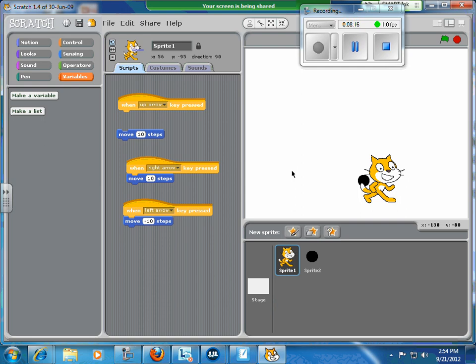Now, obviously, in a real game, you would do things like add 1 to your score, right? Maybe play a sound, or the ball would disappear, and then another one would come. All that's going to come, right? But we just got to get sort of the basic idea here. Okay, so that's where we're at right now.